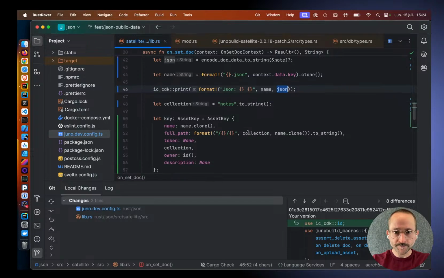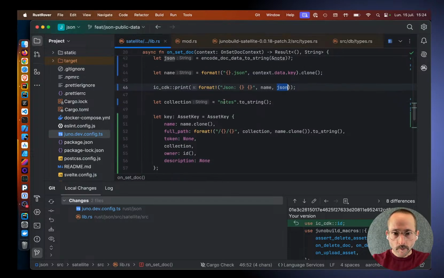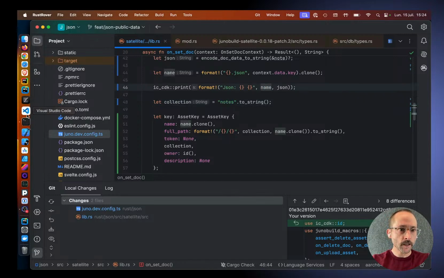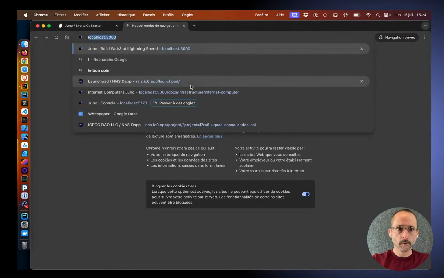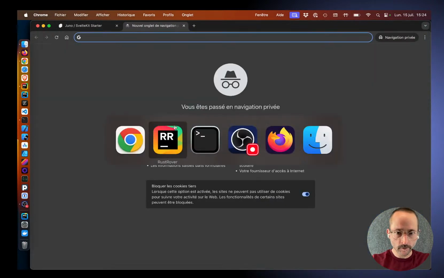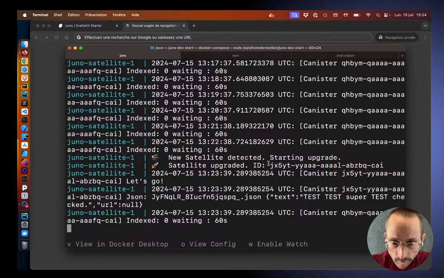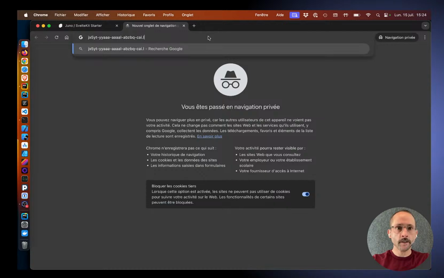So now we are uploading to nodes/name. If I go to my browser, look, I need the satellite ID, which is here. So satellite ID.localhost.